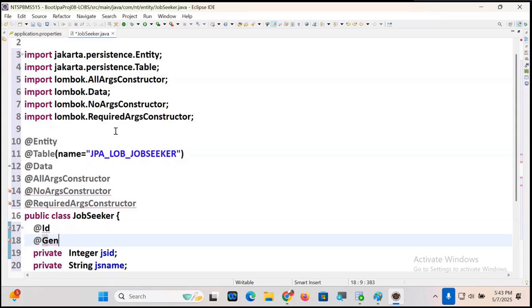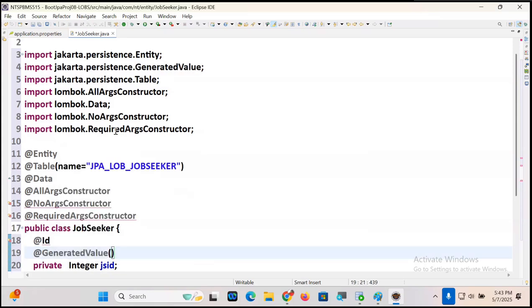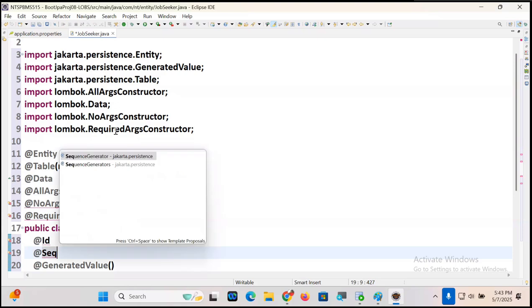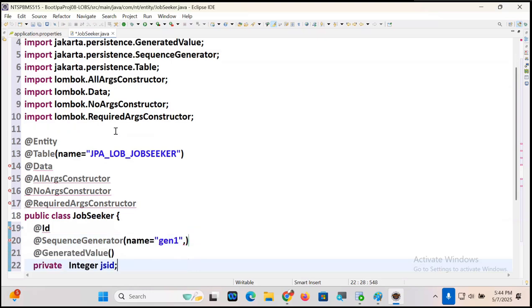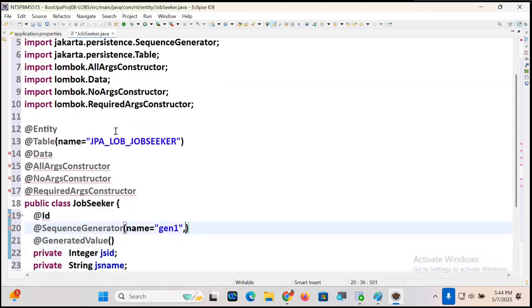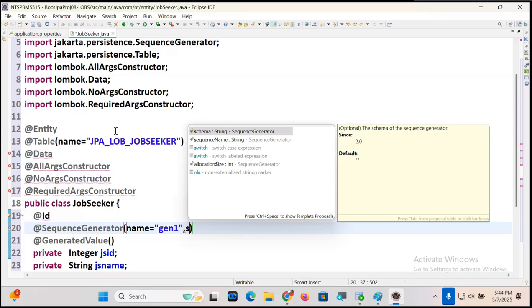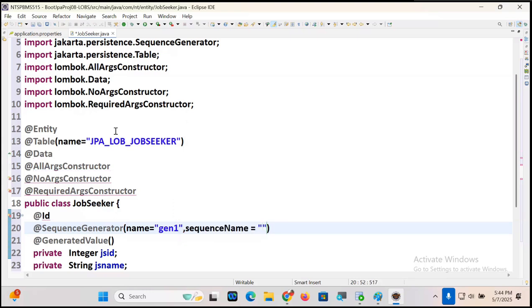Next one, @GeneratedValue, @SequenceGenerator, name is equal to gen1. Sequence name, JSID_SEQUENCE.